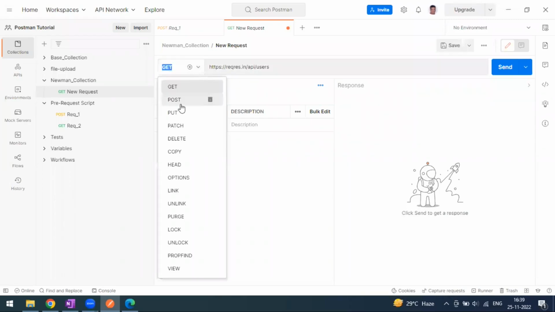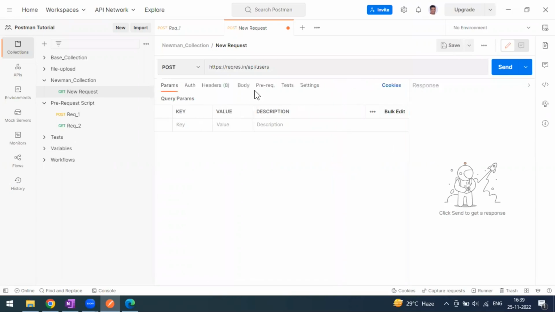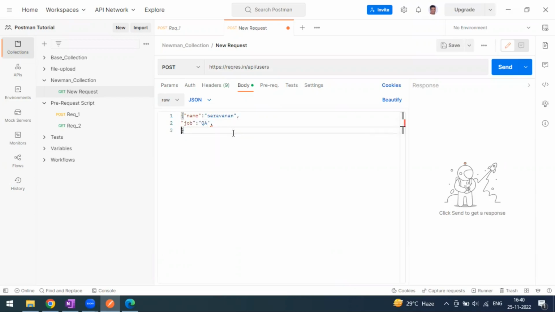Let me paste the URL and make this a POST method. We have to send some request body, so let me send some name, some job, and some address.